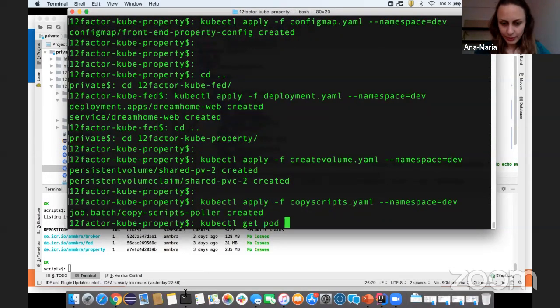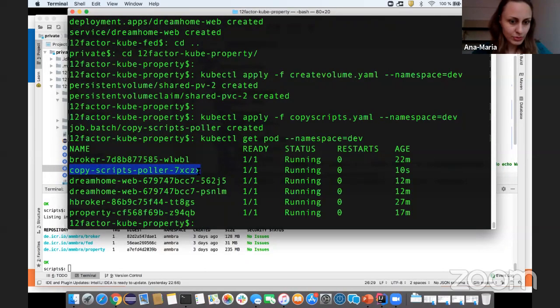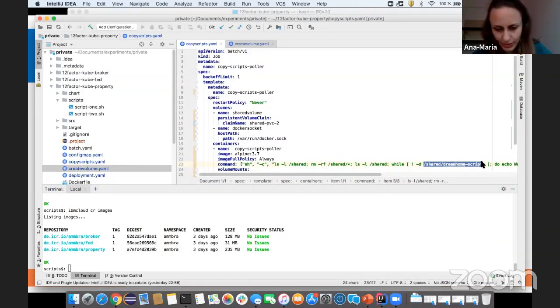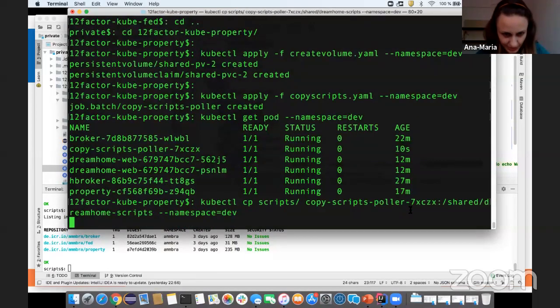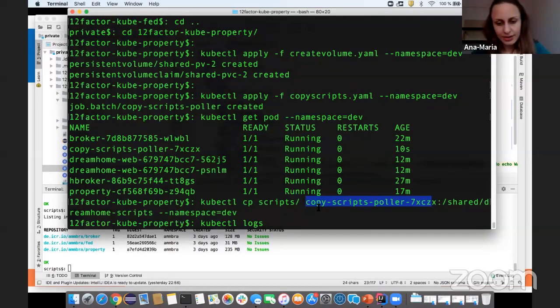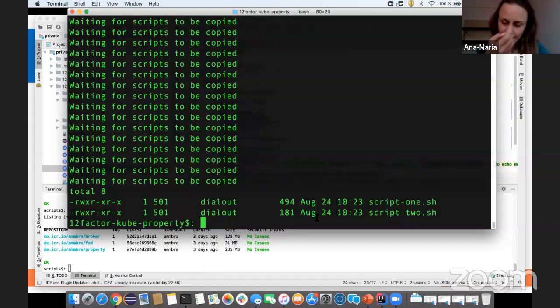And I need to get the pod name in order to copy my scripts. So, namespace there. I'm just going to promote to here. And of course, I'm going to copy using the command kubectl cp from scripts to the pod, and the location was, I think, called shared Greenhouse scripts. Just copying it to make sure it's copied. Greenhouse scripts, namespace there. Cool. So now let me check the logs. It takes some time. I need to copy them again. I'll copy it, not in the namespace. Oh, forgot something. Yeah, so the scripts are copied.